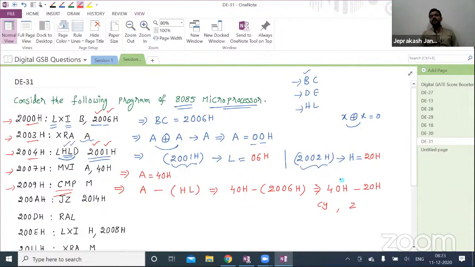Now tell me, after performing subtraction of these 2, do you require a borrow? Here carry is nothing but borrow only, the same flag we can utilize. Do you require a borrow? No, right? 0. After performing the subtraction, since these 2 are not the same, the zero flag will be 0. If these 2 are the same, then all the bits will be 0, so the zero flag will be set. So after performing this instruction, the zero flag is 0. Now, is this condition, jump if zero, true or false?